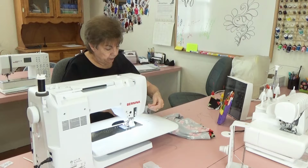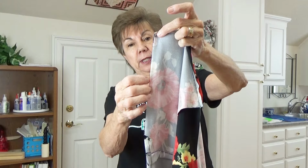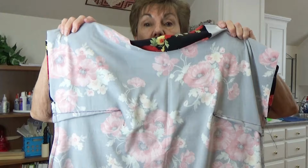So here, you match this one notch I cut on the side, and sew it from there down. The rest of it's the arm opening. And you can see it's pretty generous. Right here, generous arm opening. So I have little arms, so you can very easily take that up. I put the two bust darts in, there they are. I drew them on with washable marker. Center back seam and the two side seams.